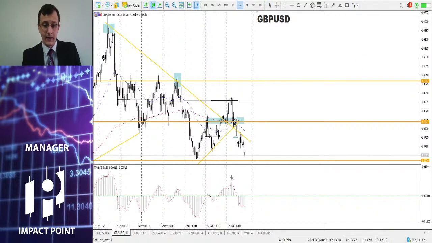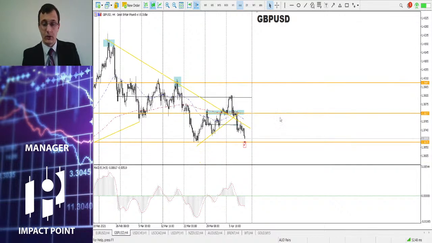Again, I think it's too late to enter this trade now, because we are in the middle of the movement, and it will be difficult to put a stop loss, or the stop loss has to be very large and the take profit very short. The TP will be small, but let's wait for the price to come to this level, and after that we will decide. For today, I think it's a bit late, as it is the last day of the week.